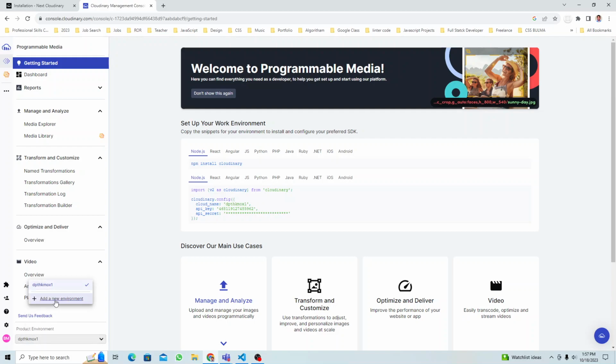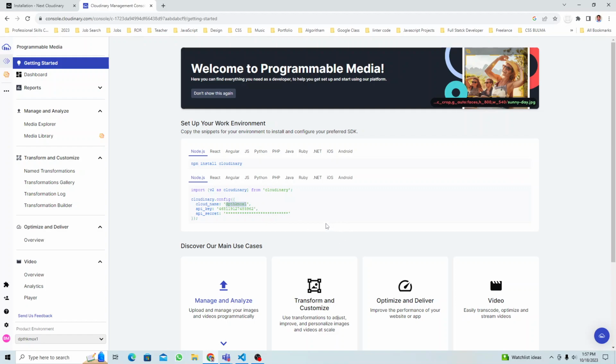You can add a new environment, but we will not do anything with that. The only thing is this: when you create an account, it will give you some keys, some kind of data. Look at this information. That is the name of your cloud, the cloud name, this one here. So that key we need.